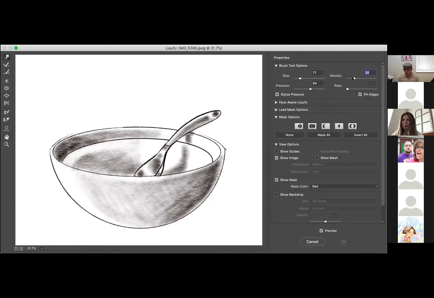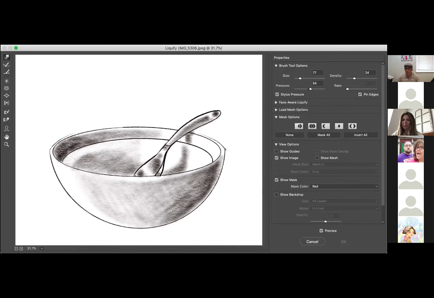Well, you know what I should do is actually use my Wacom brush here, because, oh yeah, you have pressure. I was just using my mouse, but you have pressure sensitivity, so I'm going really light right now, but if I add some pressure to it, then it drags it a little bit more. And I think that the density is what affects that.